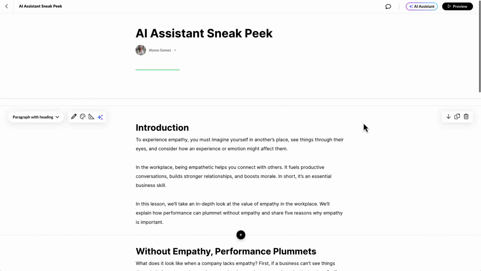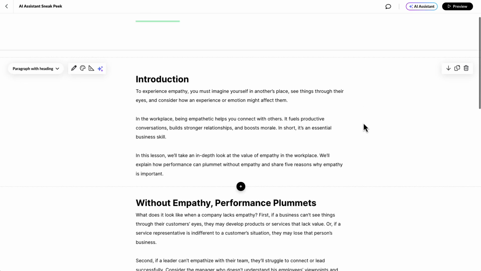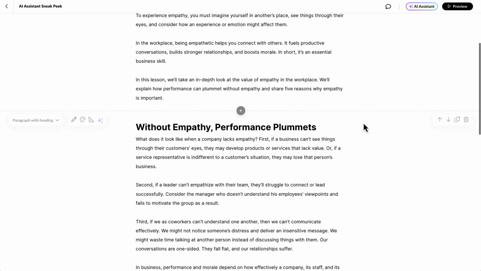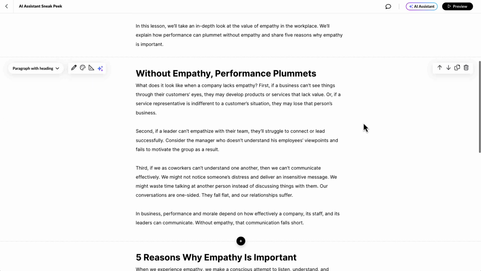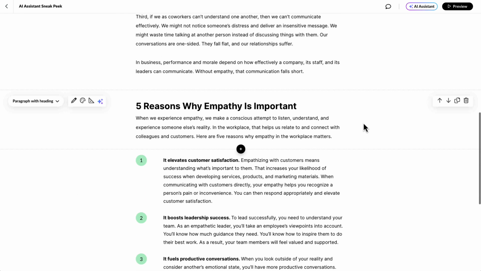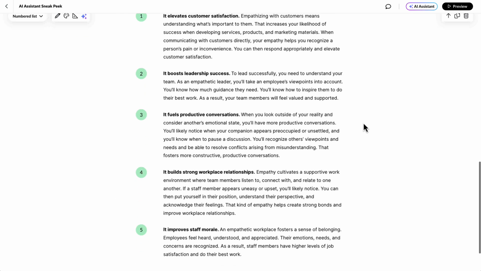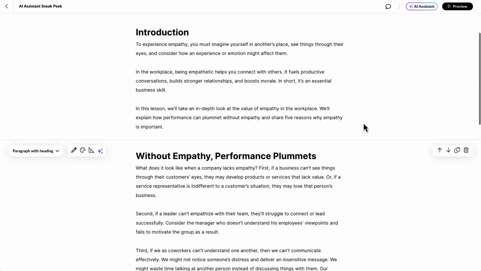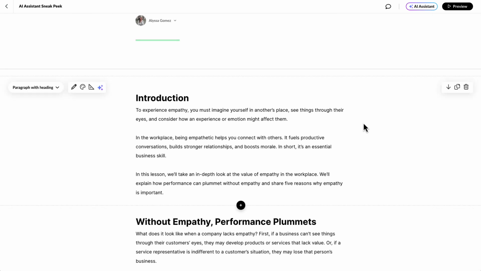So I've kind of gotten a good start on this lesson. What I've done here is simply copy and paste text from some content that my subject matter expert provided to me. But as you can see, right now this lesson is very text heavy and it needs some improvement, definitely in the way of some more interaction and some more engagement.